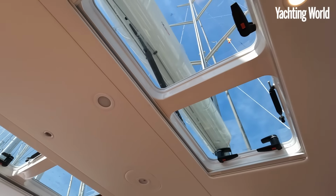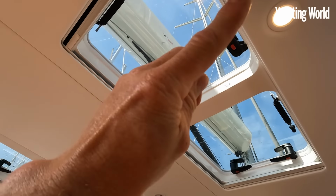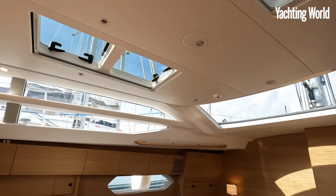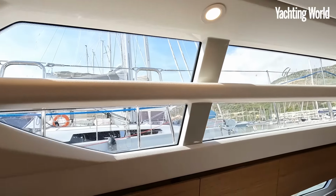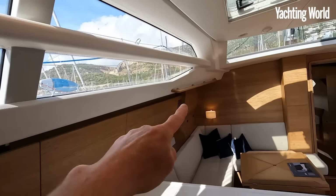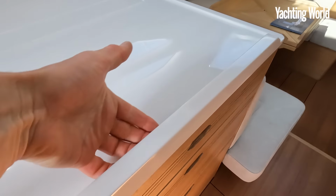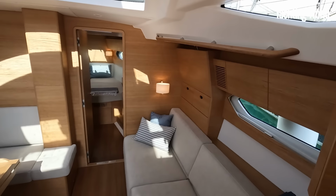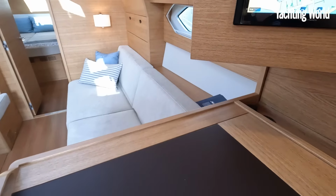So with these skylight hatches, you've got a forward opening one and a side opening one to increase your ventilation. And then that is what I'm talking about, is where the conduits of the running rigging run through this area here. It's not an integral handrail or whatever, because you have that on there. You've got a big fiddle on the side of the galley here with handhold in it, and handrails mounted on the sides as well. Same again on the side of this chart table.